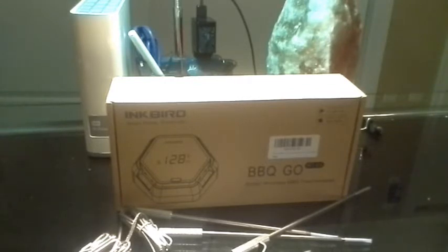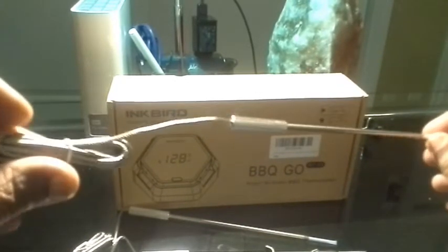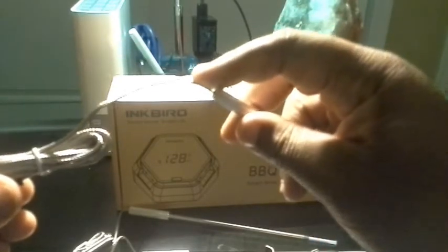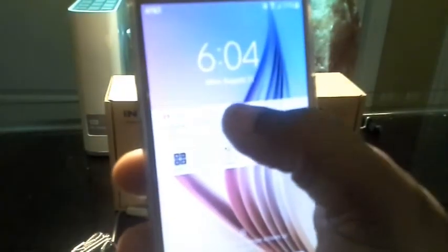On the Inkbird.com site you can get it for about $49; on Amazon it's about $62 — see where you can get the best deal. It is worth $62. I did a review on a previous thermometer and this beats that hands down, simply because of the app and what it adds. Look at these probes — look how well they're put together. Oh, I just got an alert from the smoker saying probe three went above the 255 mark.